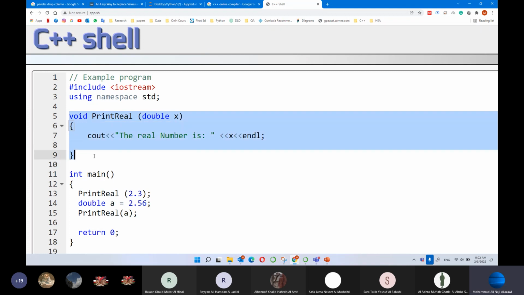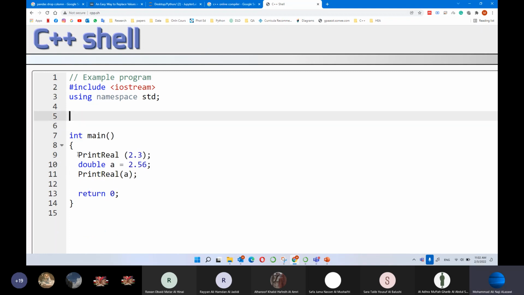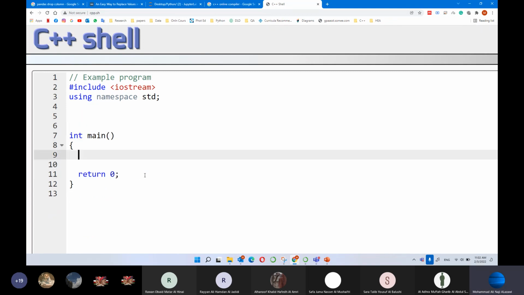Okay, I remove this one. I'll remove this one also. Okay, so I'll call the function get. Of course, the name of the function is totally up to you. You can give any name you feel comfortable with. So usually I like to use this convention, capital letter at the beginning of every word, and try to make it meaningful. All right, so GetPi.